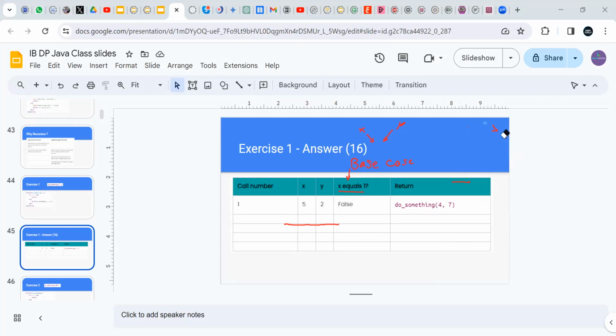So if you want to fill in what we did just now, he says do something, and then 3 and 11, right? Yes. And then do, and then 2 and 14. Yes, and then 1 and 16, right? Yes. And then this becomes true, right? Yes. Okay. So here you will write the number of calls.